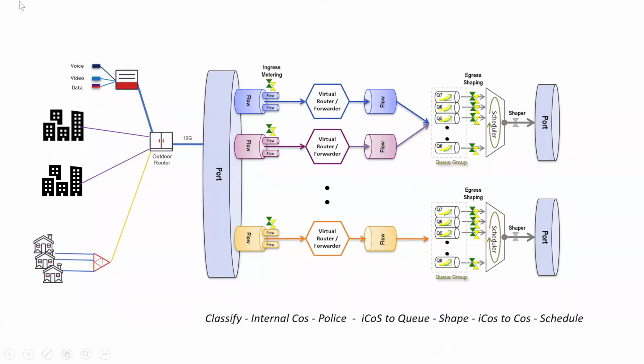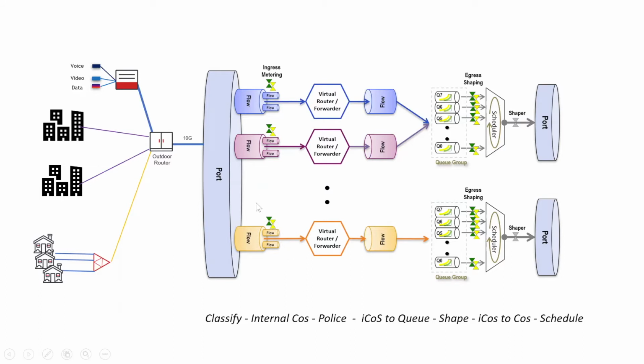When traffic comes in from a customer, it enters an ingress port and it's classified basically to identify individual flows, individual customer flows. And we look at the frames or the packets, we look at the priority fields within those frames, and we tag them with an internal COS, an internal class of service. And that is how that packet will be treated within the system. It might only have a COS value, it might have a COS value and a color.